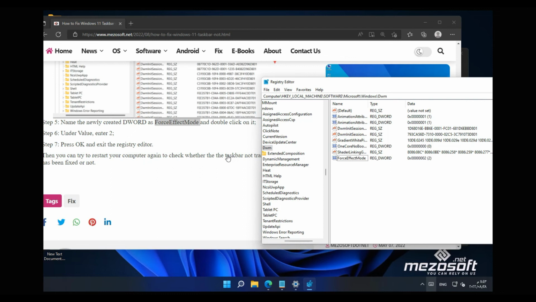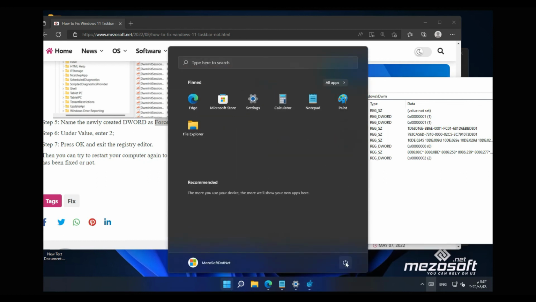Then you can try to restart your computer again to check whether the taskbar not transparent problem has been fixed or not.